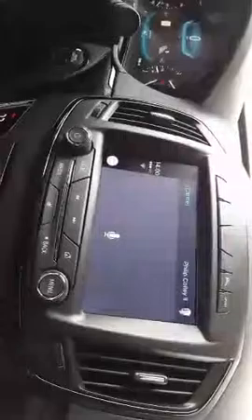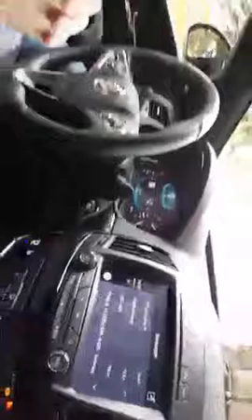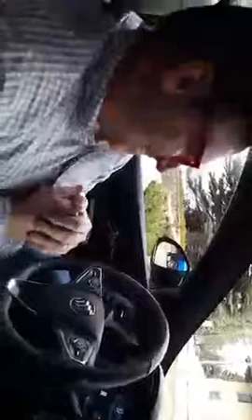For general Siri messaging: I can say 'Send a message to Phil Colley' and it finds the contact. Then I say 'When are we going to get lunch?' and it reads back: 'Your message says when are we going to get lunch — ready to send it?' — 'Yes.' In a very natural conversational way you can stay in touch with friends without anything inappropriate while driving.